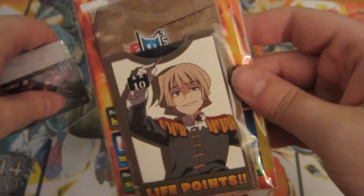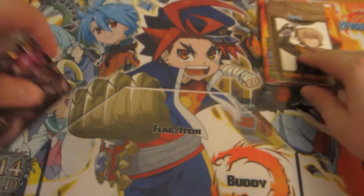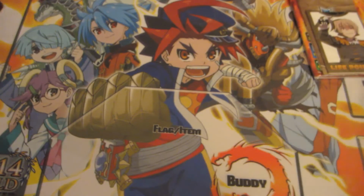And the guy, oh, I did not know it came with that. He's not a cool character. That's actually kind of nice, actually. And the other stuff's the same as normal. Ooh, it's not bad. I forget his name from the anime. He's not on the mat, so he's not a main character.